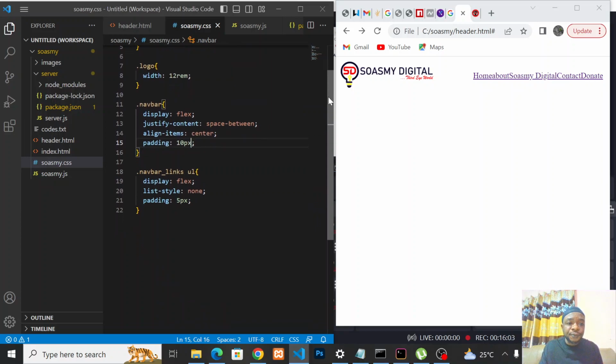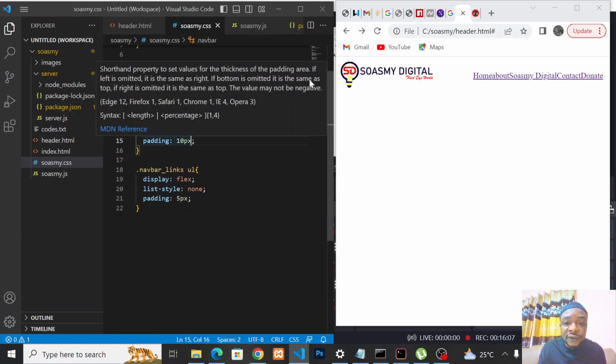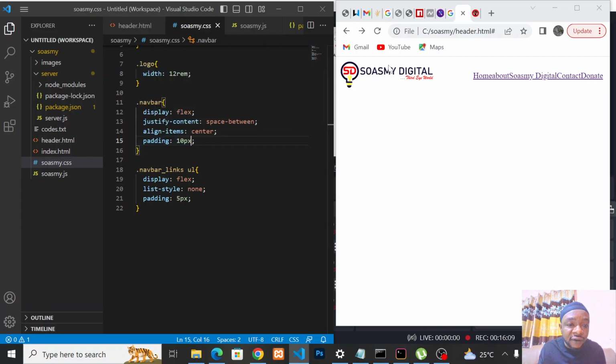Now know that this padding is for the top, the bottom, the left, and the right. If I want to specify the bottom padding or the right, I can as well do that. But this is for the four edges. All right, so let's go ahead.